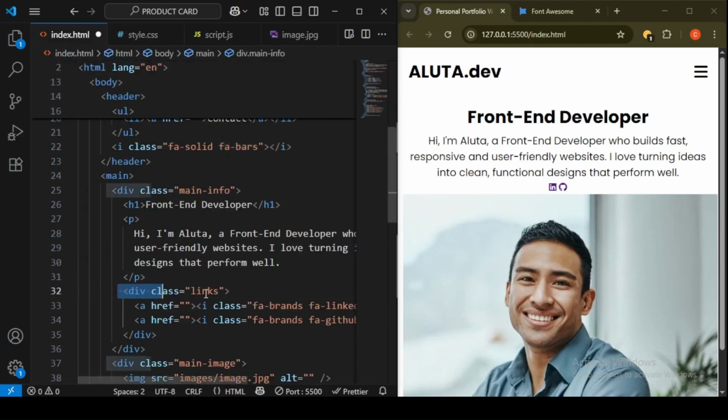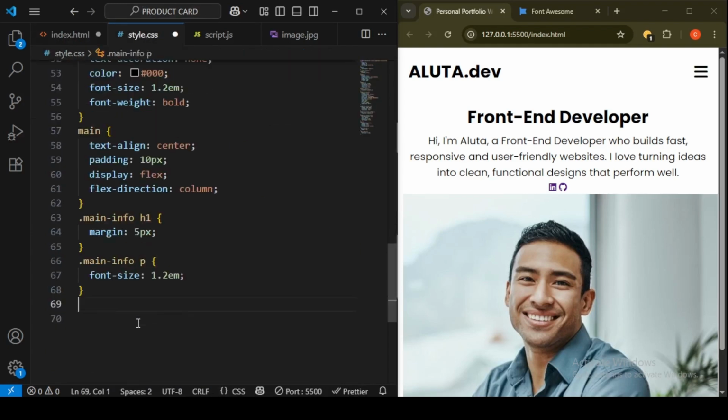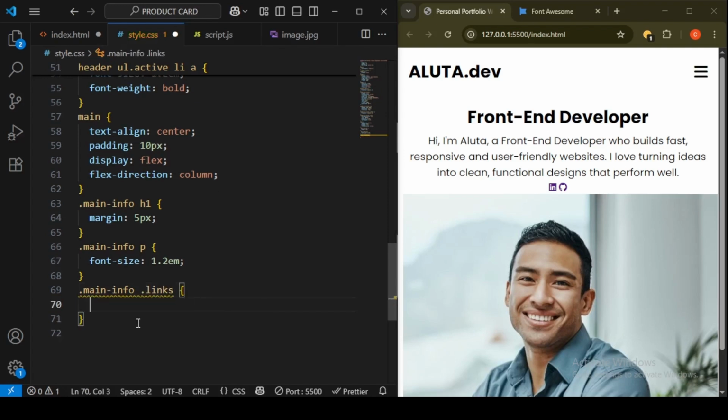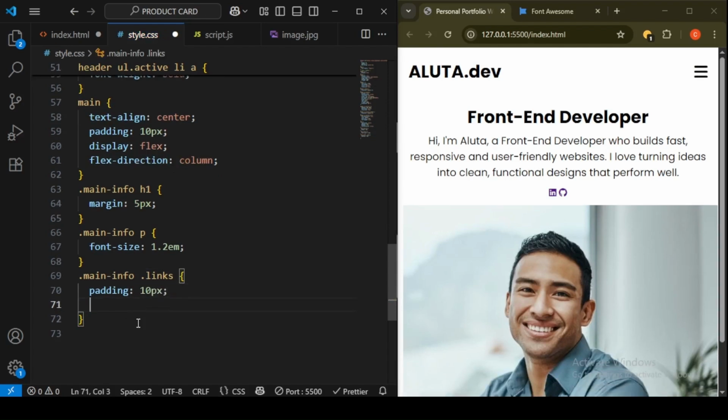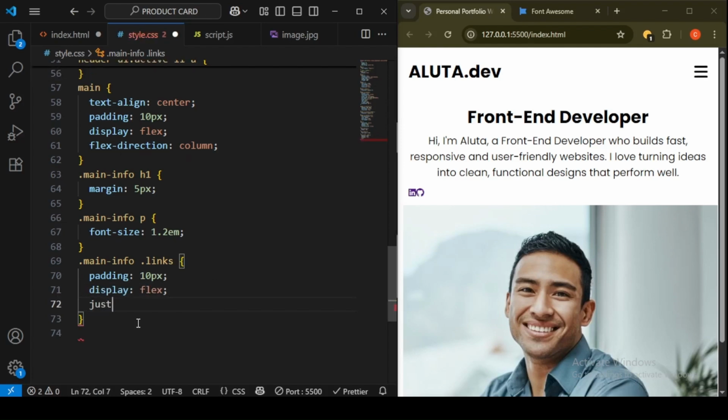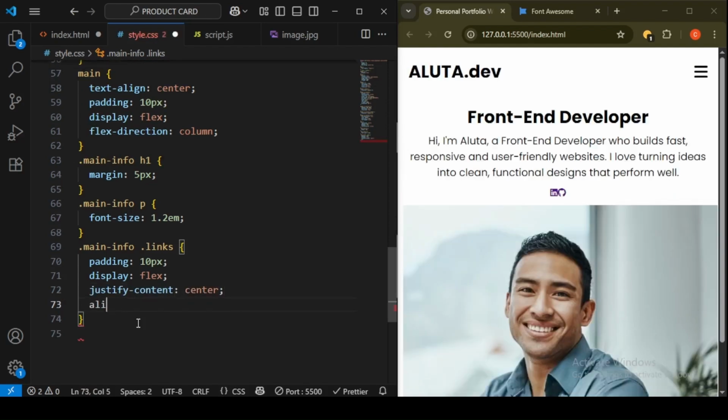Next, we start the div section with the class name of links. Add a padding, set display to flex. Now set the justify content to center and align items also to center.